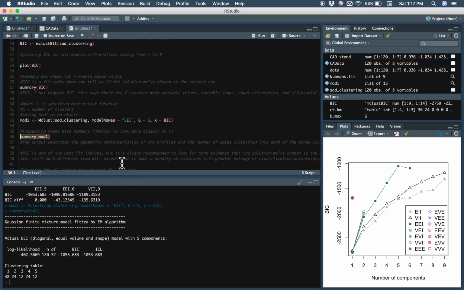The output describes the geometric characteristics of the profiles and the number of cases classified into each of the clusters. So we have 48 cases in cluster 1, 24 in cluster 2, 12 in cluster 3, 24 in cluster 4, and 12 in cluster 5.